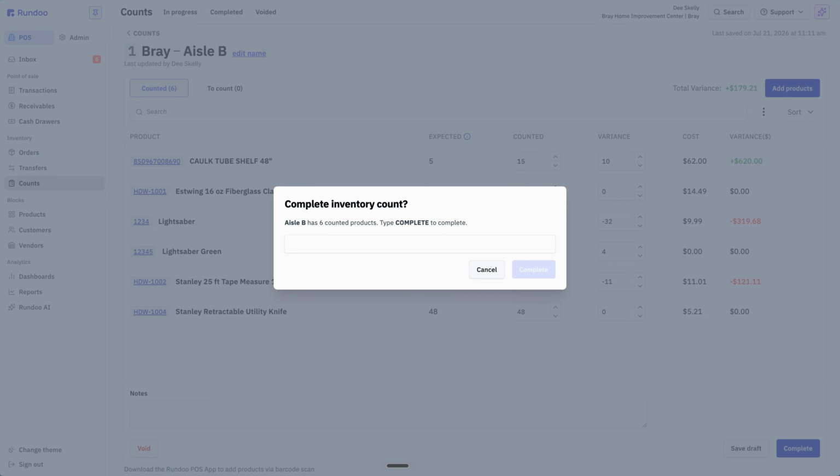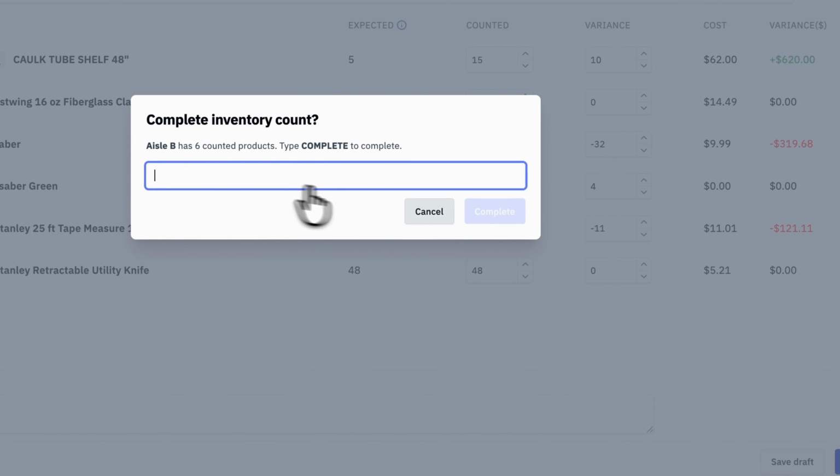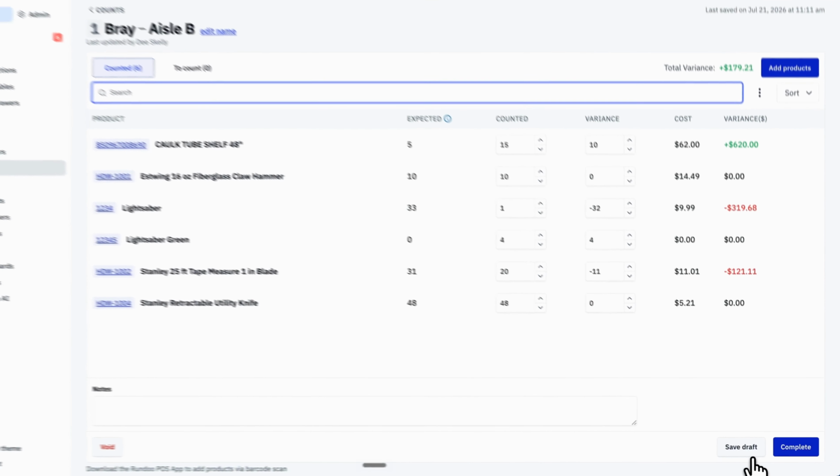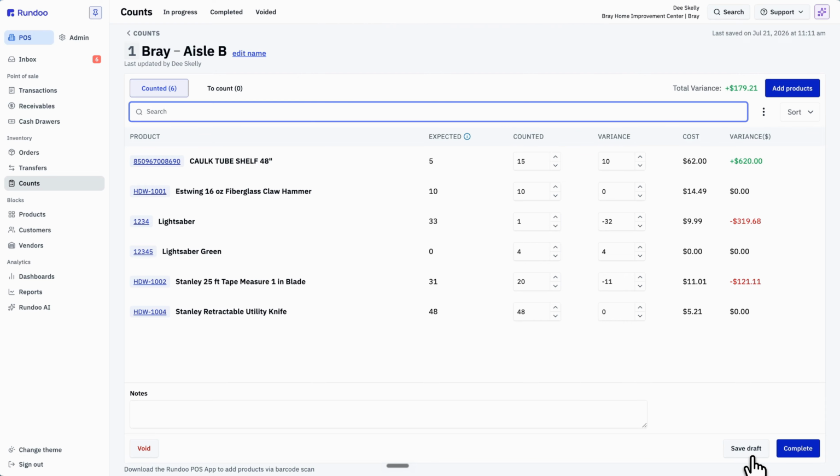We have added in a little safety net here. Before the complete will finalize, you will be asked to type the word complete in this box. I want to explain to you why. Complete and save draft are right beside each other. So, for example, if you accidentally hit complete as opposed to saving the draft, these numbers can't be undone.